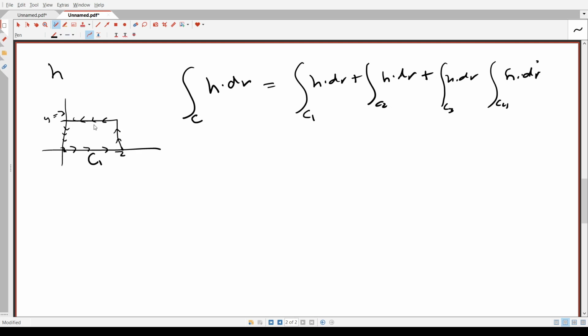So the weird thing about this question is that it doesn't give you the parameterization, right? We don't know what r is. Okay, and this is why I'm breaking this up, because to parameterize this whole thing is a little bit complicated, but I can parameterize each segment individually quite simply. Okay, so let's just look at C1. For C1, I'll call it r1 of t, my y is constant. That's just always going to be 0. And what about x? x I could say is just the same as t, if t goes from 0 to 2. Right? Why not? It describes the same curve. It describes all of the same points.